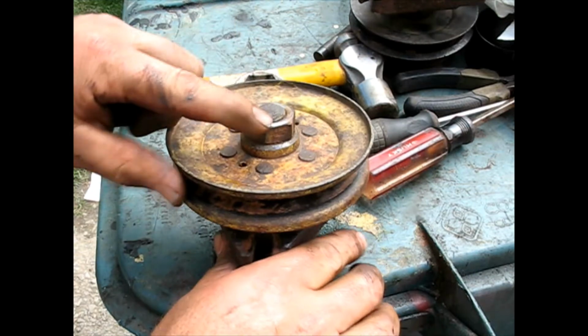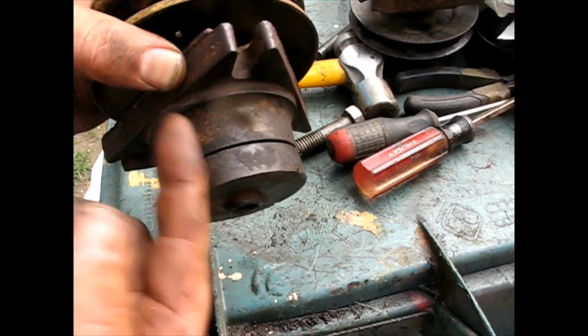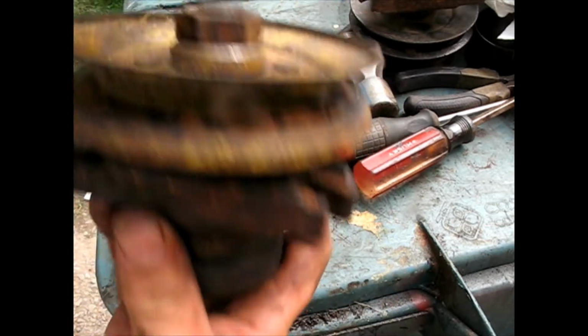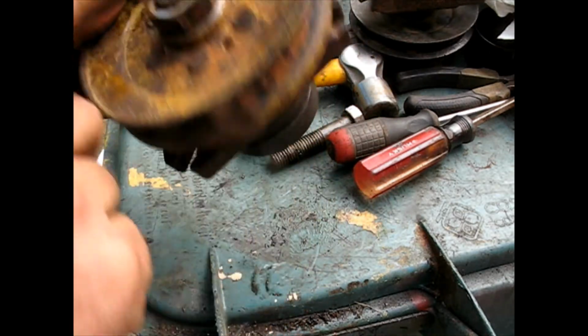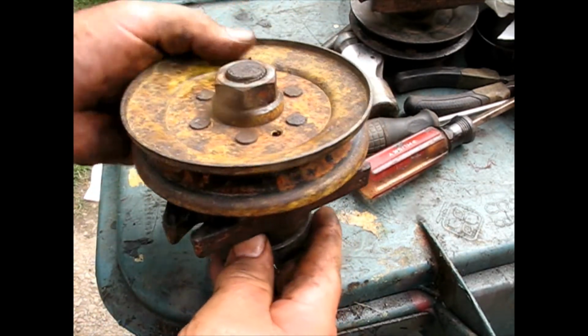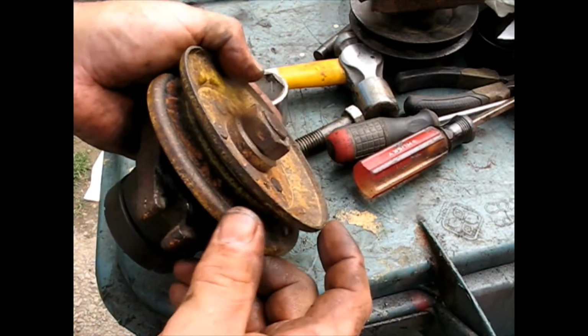Okay, I zipped the nut back on with an impact. What that does is it makes sure that you got all your stuff aligned right. It sucks the one bearing up to the other, captures it with the nut. So this is one side, the nut is the other. You're collapsing it all in, and if things haven't moved, you could even have looked when you first took it apart how many threads you had.